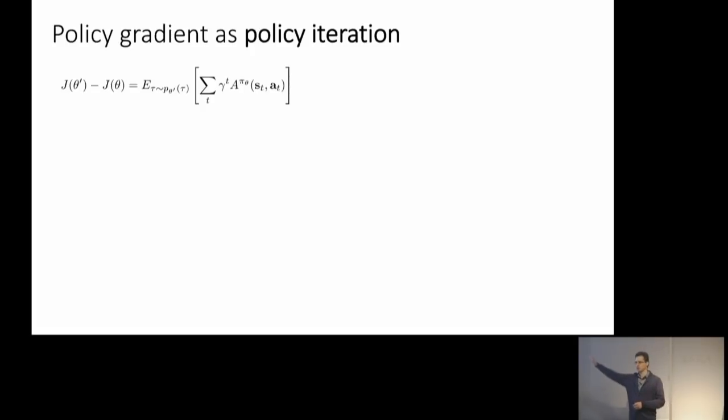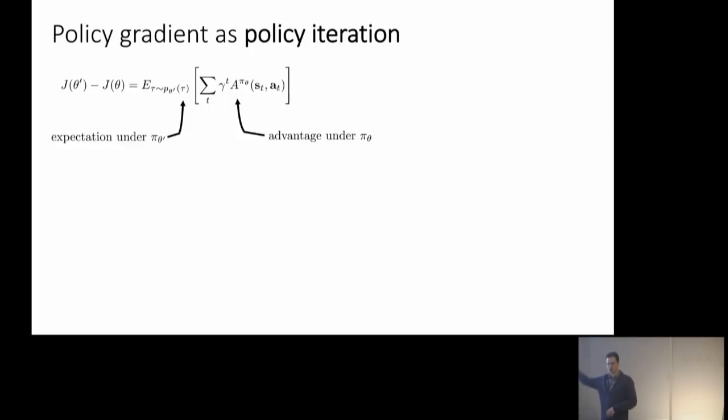So what we can do is we can massage this thing and actually get back something that's going to look an awful lot like policy gradient. So we have an advantage under pi theta, expectation under pi theta prime. And what we'd really like to do is change this so that the expectations are under pi theta. Because if the expectations are all under pi theta, then we don't have to generate any more experience. We can just do maximization on that objective computationally without needing to take more samples. Unfortunately, right now the expectation is under pi theta prime, which is hard because that's what we're changing.